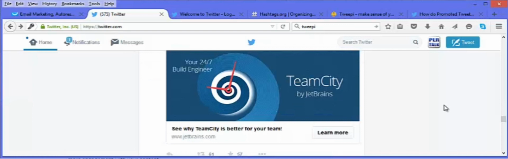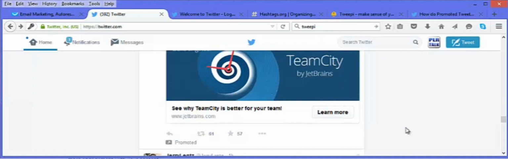Twitter also has an analytics platform, so you could monitor the success of your advertising campaigns. And what I recommend you do actually is to split your budget 50-50 between users on mobile devices and desktop, so you could figure out which is more effective for you, what's working for you, and so you know where to invest your funds in the long run for your advertising campaigns.